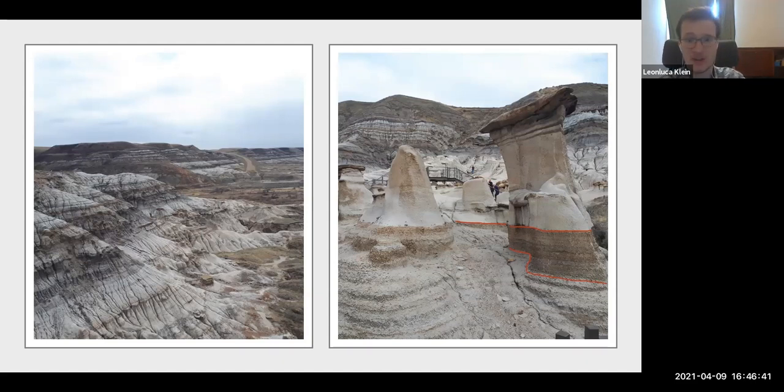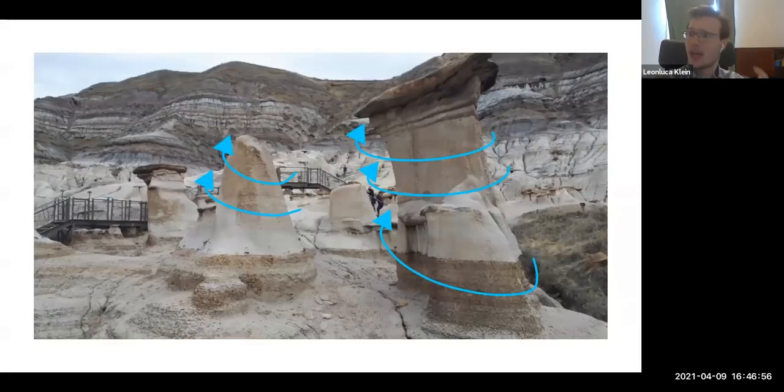On the right, you see pictures of what are called hoodoos. If that's the first time you've heard it, well, good, because this is the first time I heard about it as well when I got here. These are quite interesting features because they form through wind erosion, so removal of material via wind. The wind picks up small pieces of grains and bashes them against it. In the middle segment, where the hoodoo bottlenecks, that's the weaker material, and it's easier to remove than the top part. That's why you get these little mushroom tops. I think that's really cool.